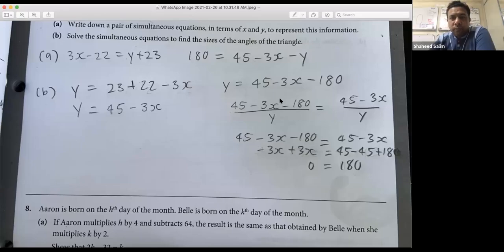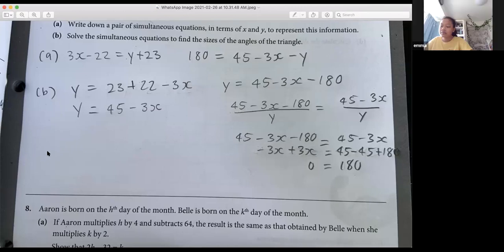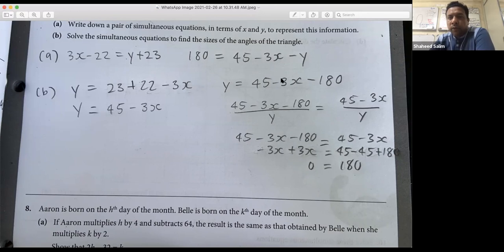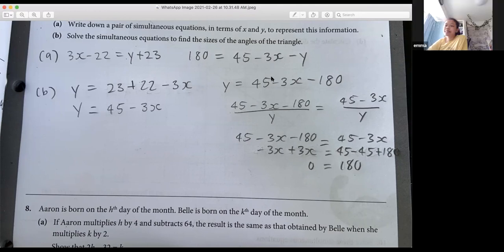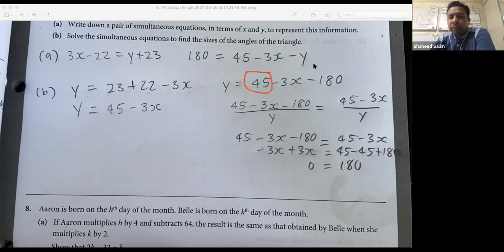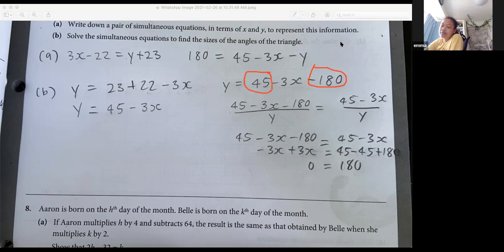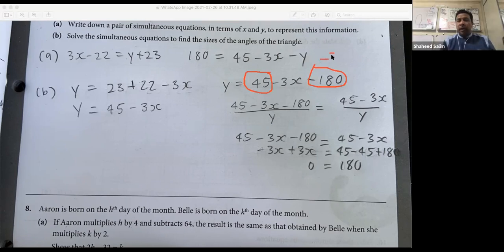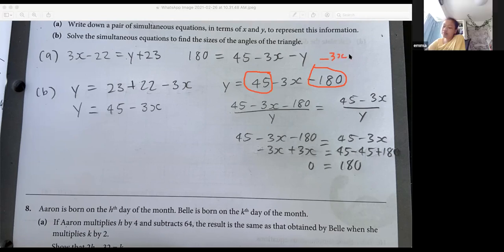So this, sorry, the first one now. y equals to. Why don't you do this one, Emma? The numbers, you can group them together. What you see, this 45 plus 45 minus 180. Simplify it now. So how much do you get? 45 minus 180. How much do you get? Use a calculator. Minus 135. So you get minus 3x minus 135, right? So this one is one of them. 135.